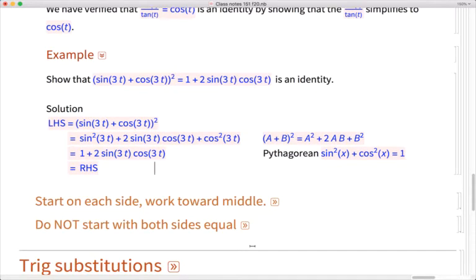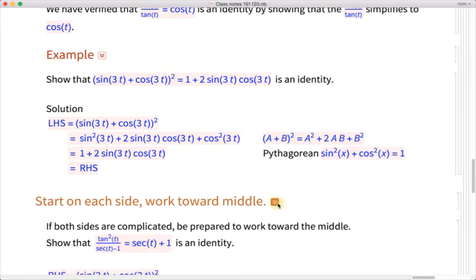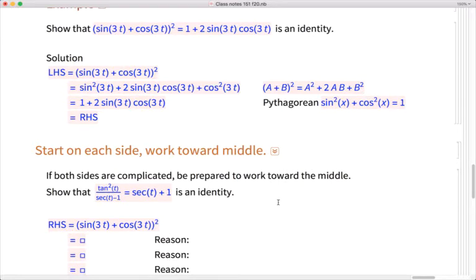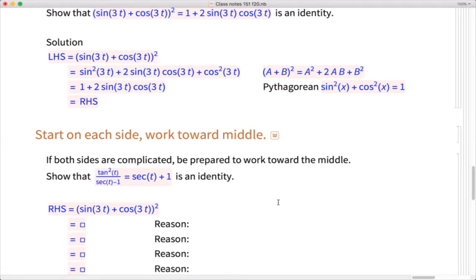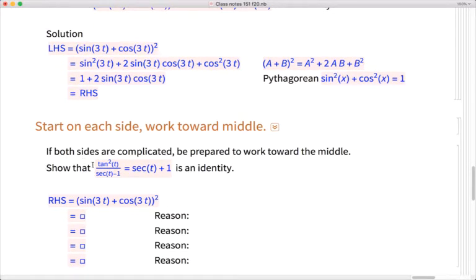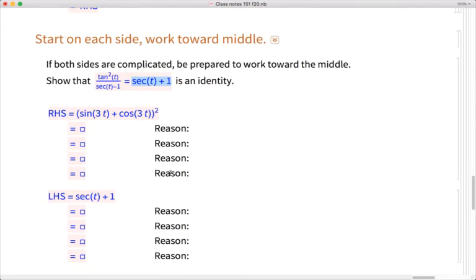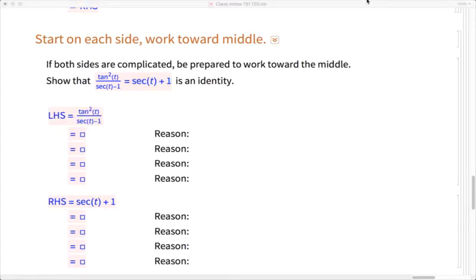Okay, so sometimes if you start on what you think is the most complicated side and work for a while... Pause this. Yeah, I had a copy paste fail to edit moment here. So the left-hand side of this proposed identity looks more complicated. I'm going to start with it and try to simplify it.